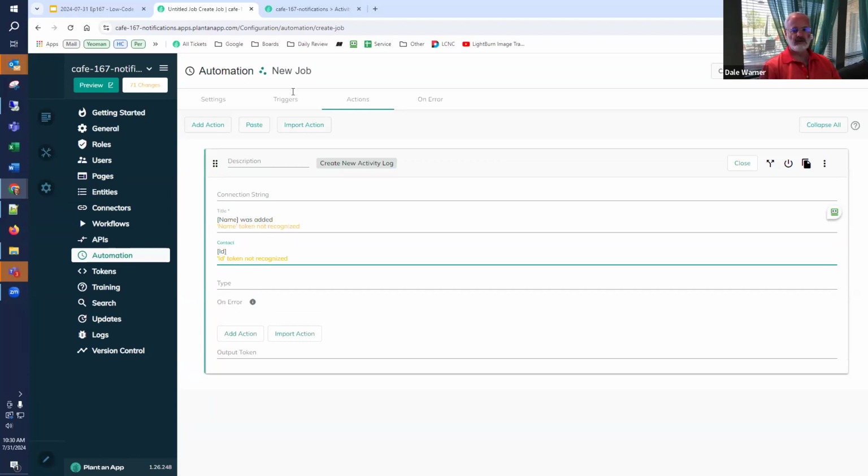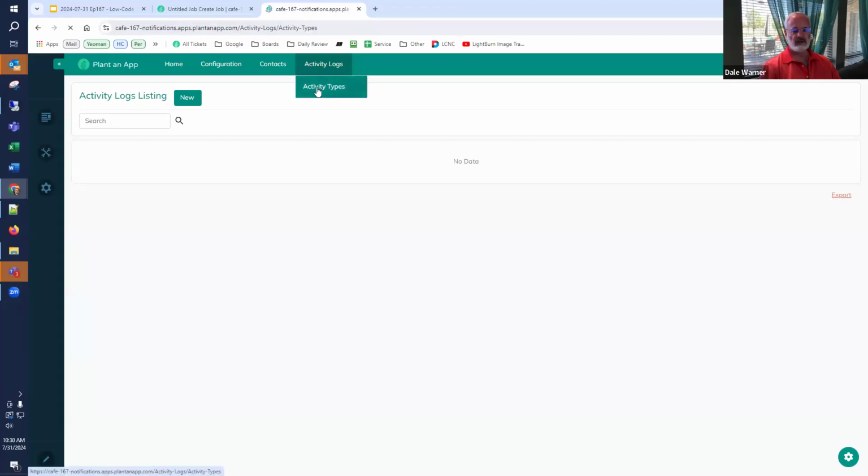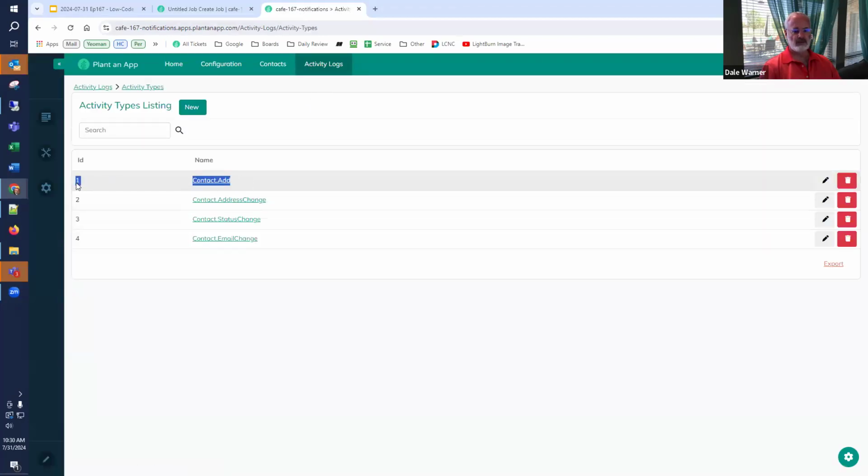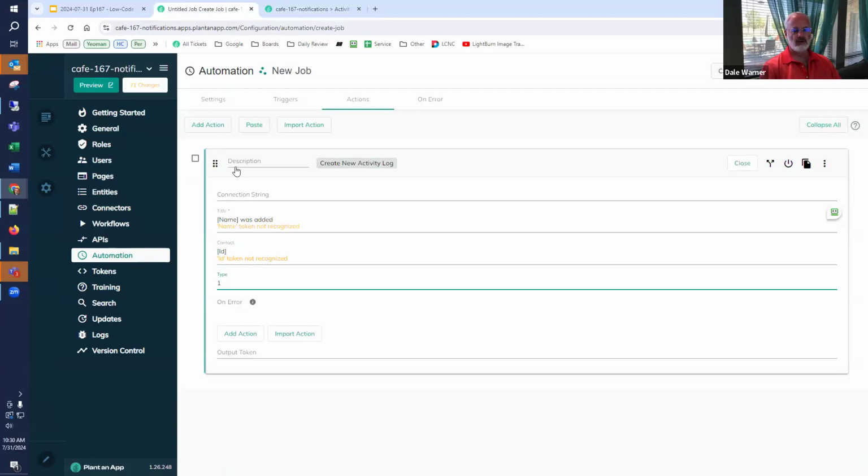The type, now this is the activity type. So if we look at activity types, we want the number from contact add. That's what we're working on, and that's a 1. So we'll put a 1 here. And then for the description, I've started a new practice for when I do development. Whenever there's a magic number like 1, this isn't very explanatory, so I try to document someplace that 1 means contact add. And so that we, as a following developer trying to follow along with what somebody else is doing, don't have to go off and look at what 1 means. At least I've left some tracks. Okay, and that's it for the job.